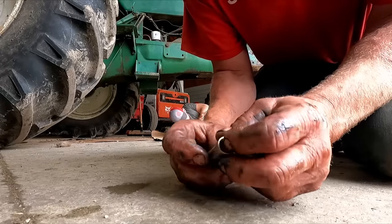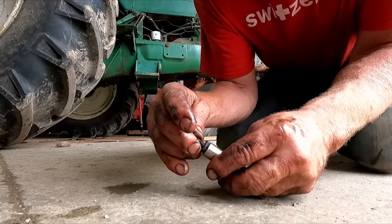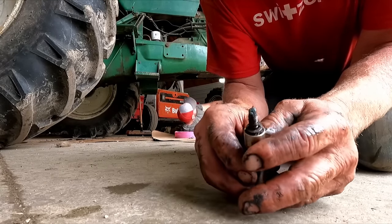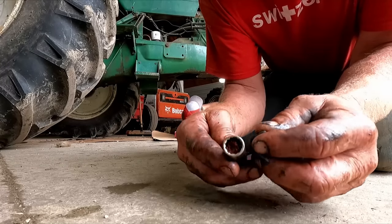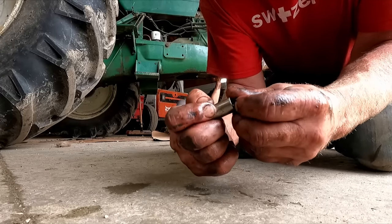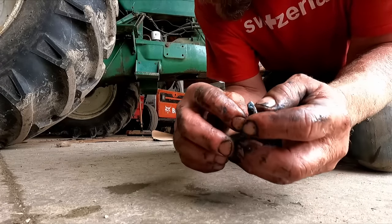Put a piece of towel in there. Just then, when you put the nut in there like that, you can get it started without it dropping way down into the socket. There's probably other ideas too that people use. I don't have these girly fingers to do this with, so I have to do it like this.